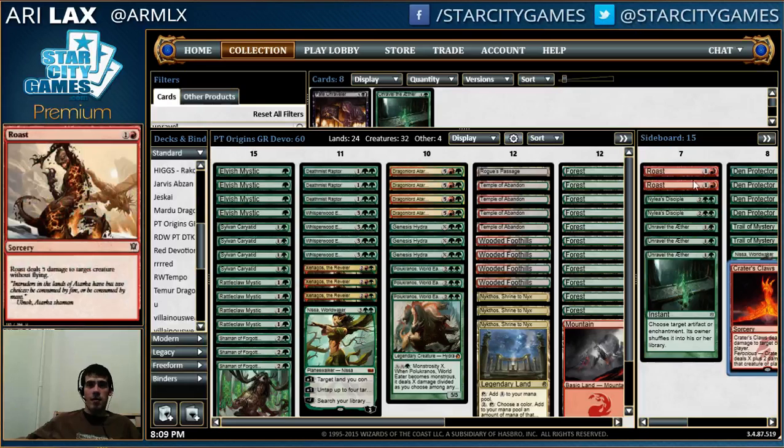We have the anti-aggressive card. So Roast is actually also for Abzan. It's the best thing against Siege Rhino, one of the ways they actually kill you. So there's two things that this does to prevent them killing you.